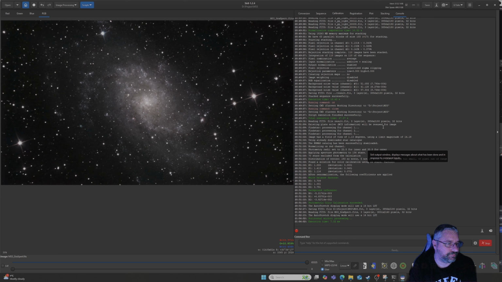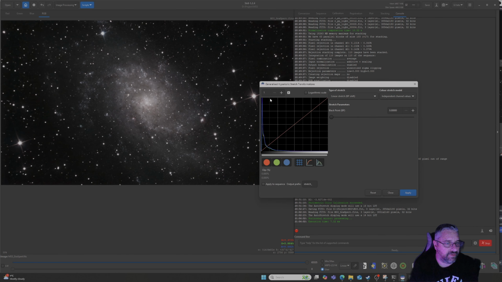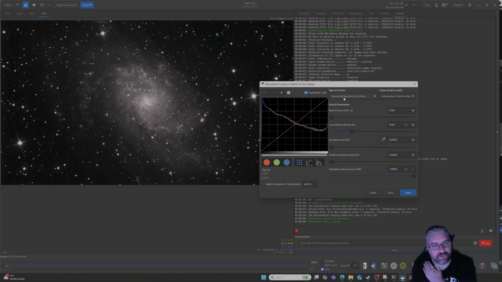Okay, so now what we want to do, in fact, let me just see if we can give it a little bit more of a stretch. There is another thing you can do, which I have done before: if you go back to generalized hyperbolic transform, you can look at the logarithmic scale.